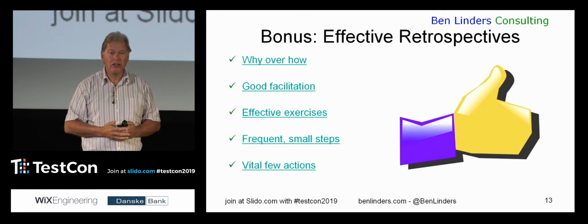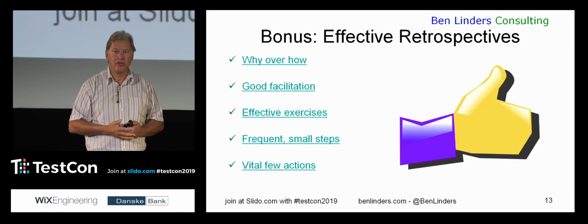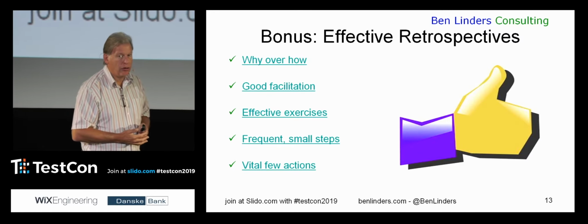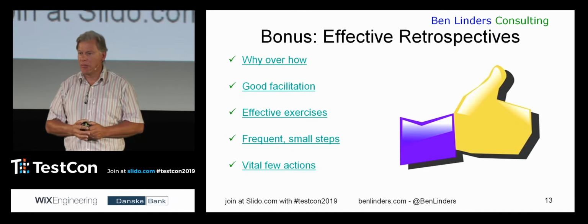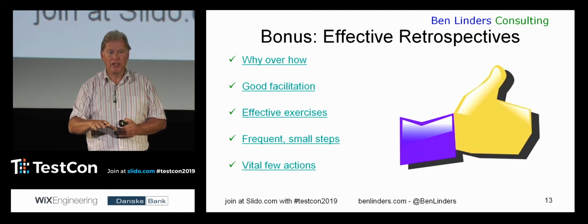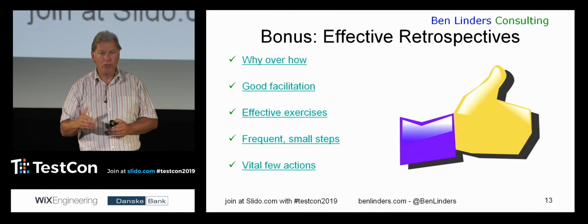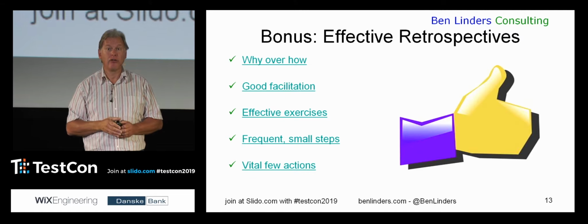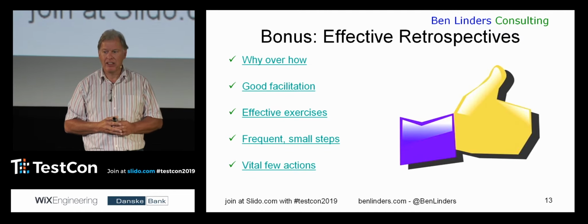If you start doing this kind of stuff, you use this as a checklist for your retrospectives, for sure your retrospectives will get better. You'll get more results out of them, and your teams, your people will start to actually enjoy those retrospectives because they're going to be productive time, not just a meeting that they have to sit in.